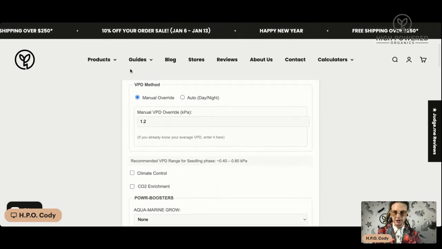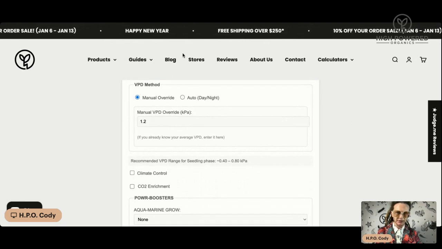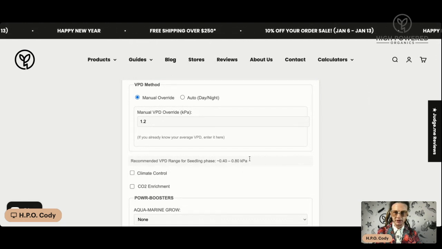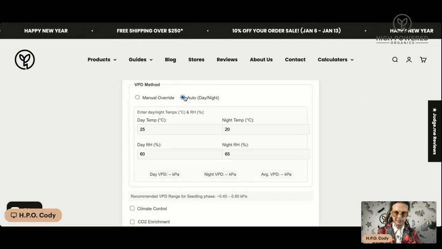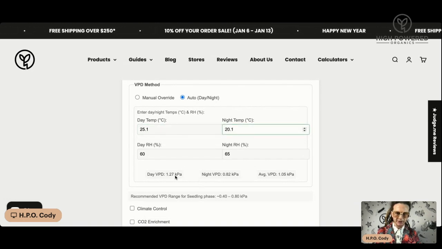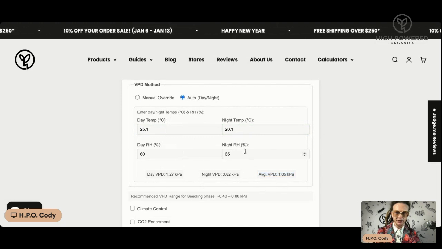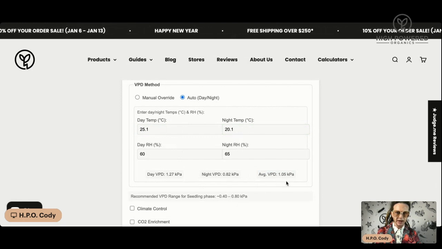Now we get down to VPD. So this is kind of, if you know what your VPD is because you're measuring it, you can just input the number there. It does give you recommendations. So when you change the phases, which we'll get to in a tick, it does change these recommendations down the bottom here. But you can also just go into here, and when you start changing these numbers, you'll see that it updates the form there. So it calculates one range of VPD, that calculates another range of VPD, that gives you your results there, that gives you your recommended ranges, and that gives you your average.